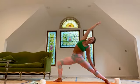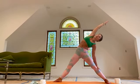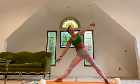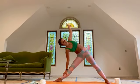And then exhaling, straightening left leg, two straight legs. Taking a couple of breaths here in this reverse triangle, again to truly reach left fingertips away from left toes. And then exhale, tilting forward, meeting in a triangle pose on the mat, or towards the front of the mat.